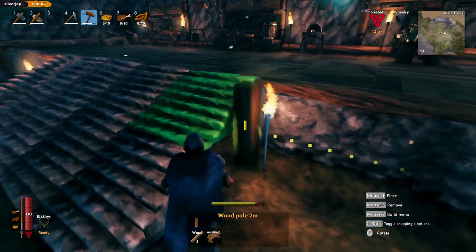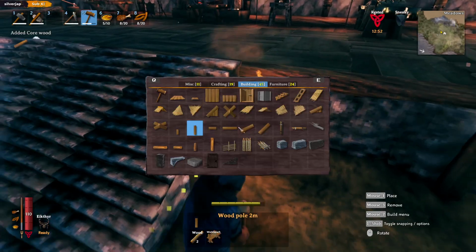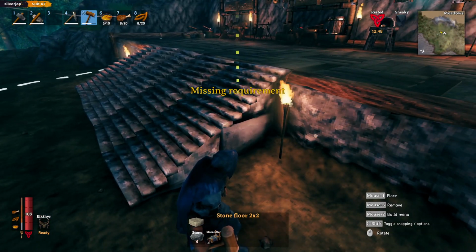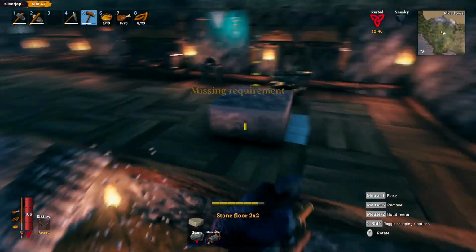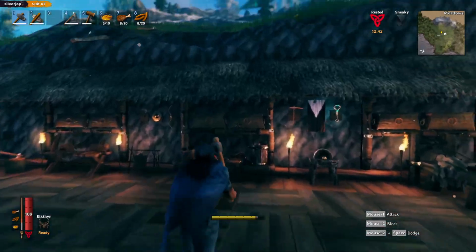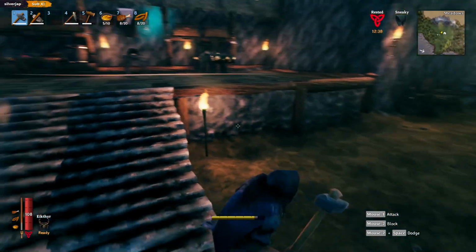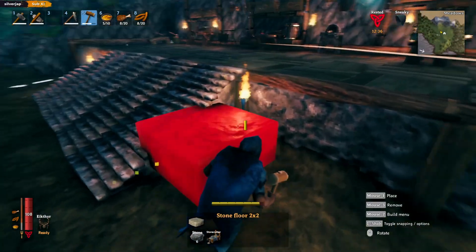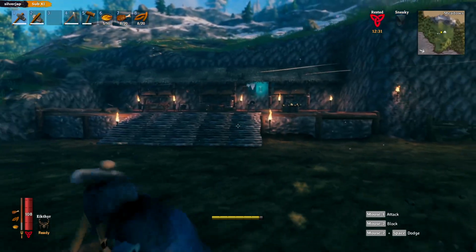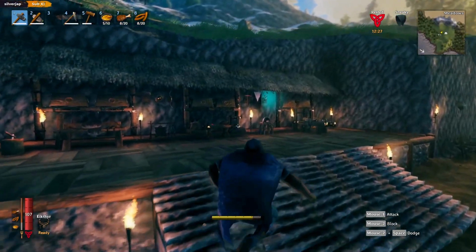That's good for the corners there, but... Oh, we're missing a stone under there. Oh, damn it. Come on, I must be in range here. Oh, it's stone that I need. I was like, what? You're lying to me. Yes! Hell yes!